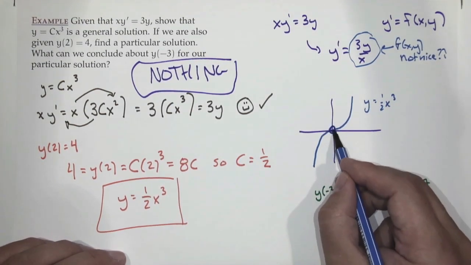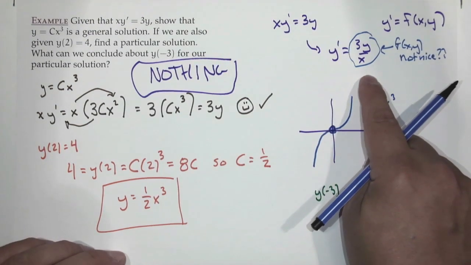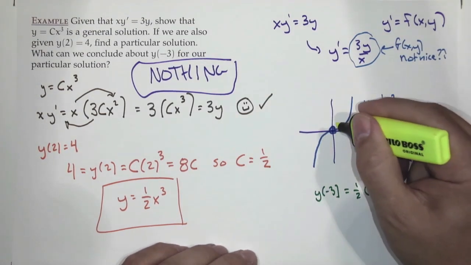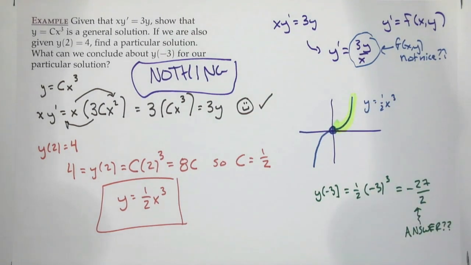Yeah, the problem is right there. When x equals 0, you have a division by 0 problem. Now you might say, well, yeah, but our solution pushes through there, right? Well, a solution passes through there. Now here's the thing. The function y equals a half x cubed is in fact completely correct up to the point where we hit 0. The thing is, we cannot guarantee anything that happens past that point, because the differential equation is breaking down.